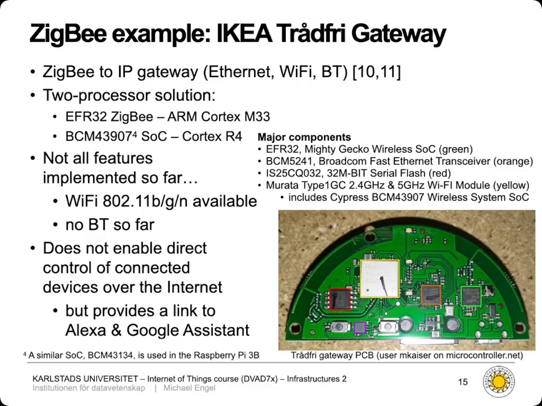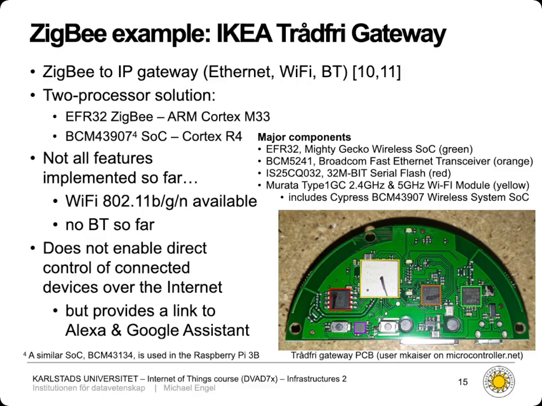What would be possible with even the power we have in this device would be to enable functionality to directly control connected devices over the internet. The idea would be that these devices could be powerful enough to run a small web server on their own, which you can then access from your mobile phone, and then, for example, switch on or off the light or the heating or whatever is connected there from somewhere outside of your house. Unfortunately, this is not enabled, so here you have to use cloud functionality again. What this gateway actually provides is a link to Alexa and also Google Assistant, so you can use it there. But of course, then either Google or Amazon pretty much knows what you're doing in your home.